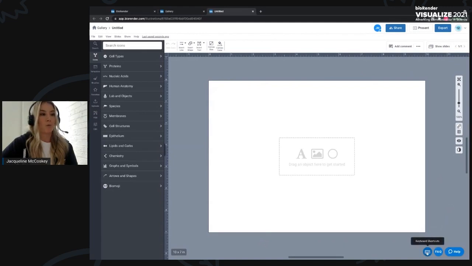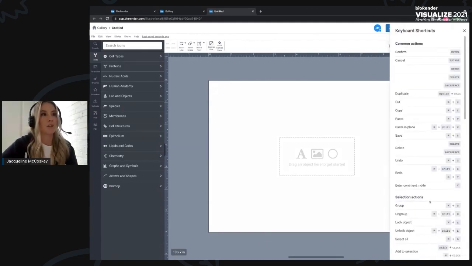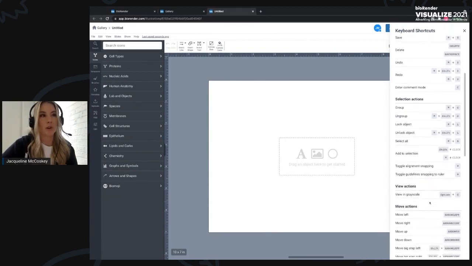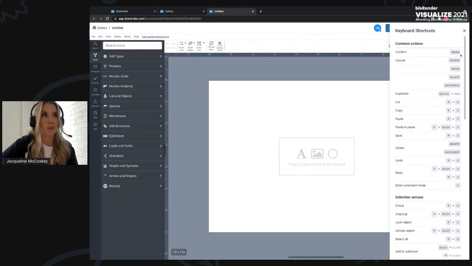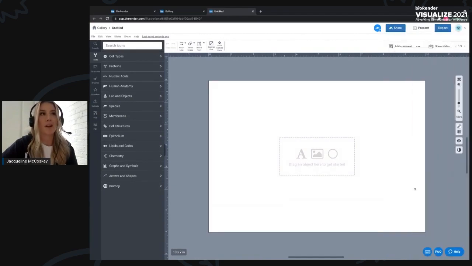On the bottom right-hand corner, we have this little keyboard button. If you click this, you'll see all of our specific keyboard shortcuts. I will try to keep those to a minimum today, but they are a good resource if you want to become a BioRender Pro. They make you super fast and speedy. They're quite common to other types of software, like Control V for copy paste on a Mac, but we do have some special ones if you want to check those out.